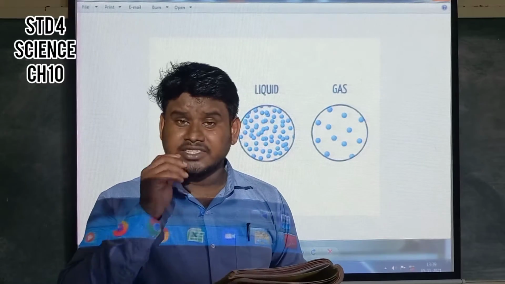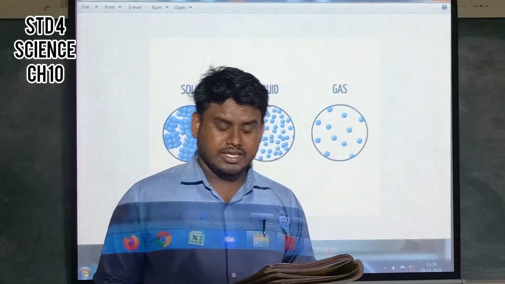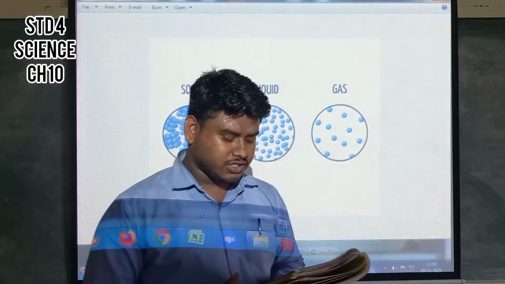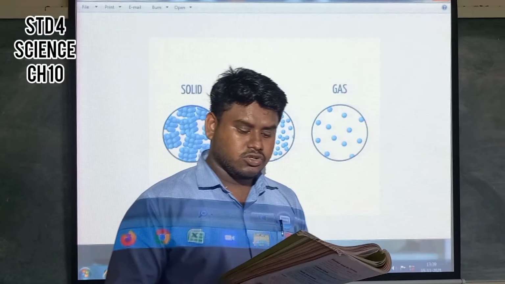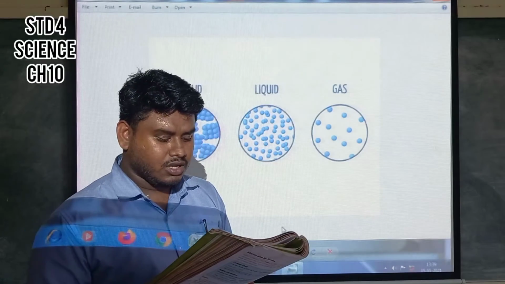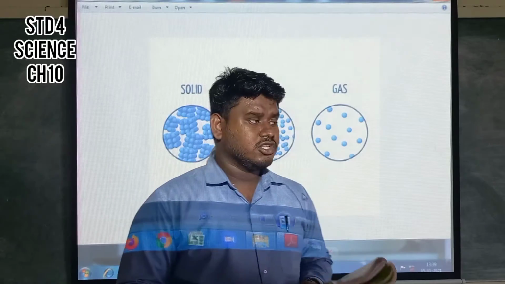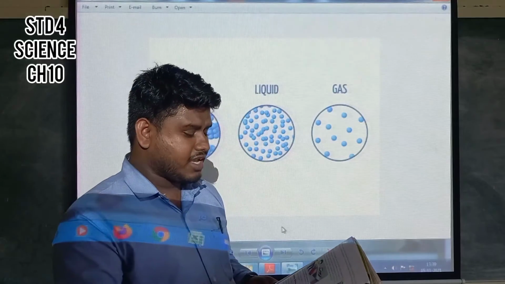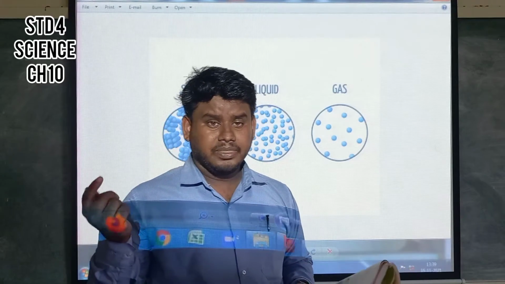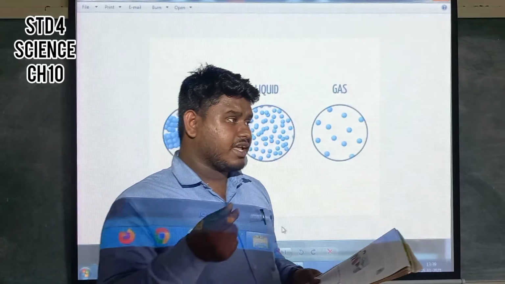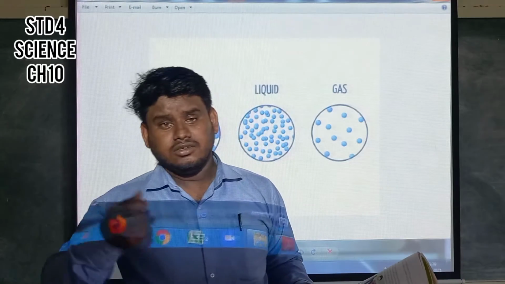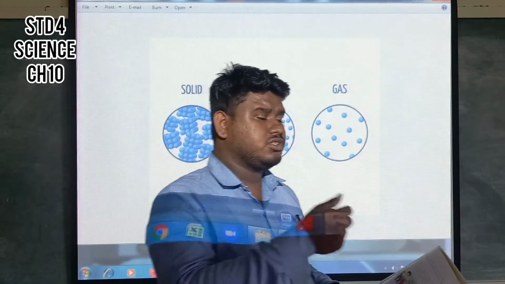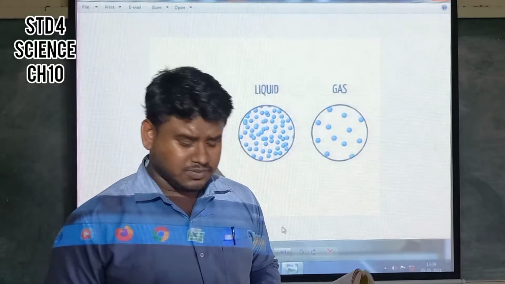So gases do not have a fixed shape, and they don't have a fixed volume. Gas occupies the whole space of its container. If the gas cylinder is opened, the molecules will escape and join the molecules of the air outside. We can smell the gas. So whenever there is a gas stove in your house, if the gas stove is open, you can feel the smell of the gas. Because the molecules of gas come outside of the tank, and then they mix with the air, and we can feel the smell.